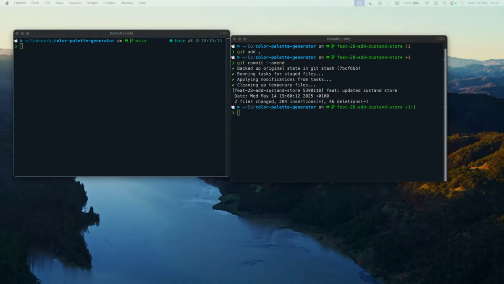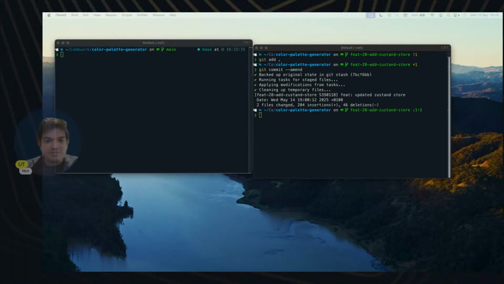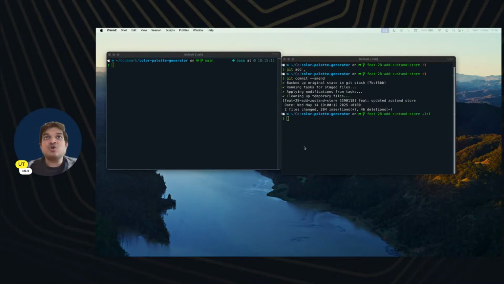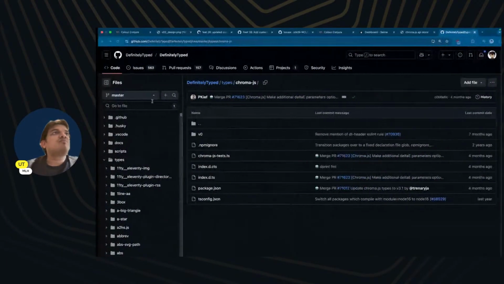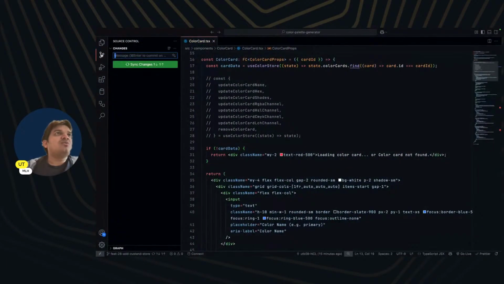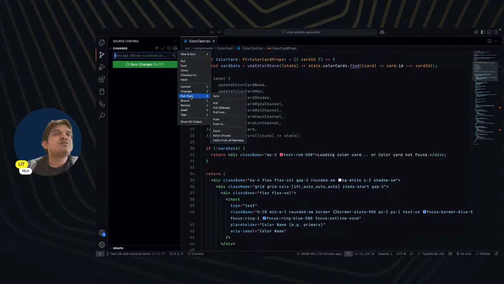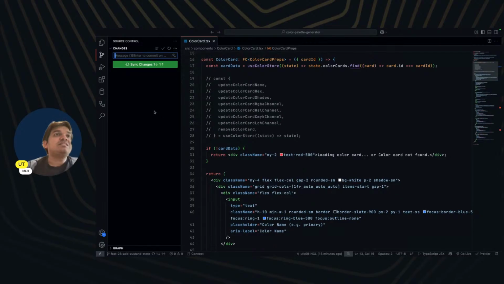Okay. So if you don't remember what is amend, in one of our previous sessions, we talked about it. So an amend allows you to basically, can I force push from here? Let's see.